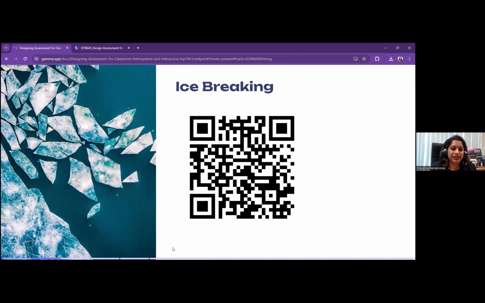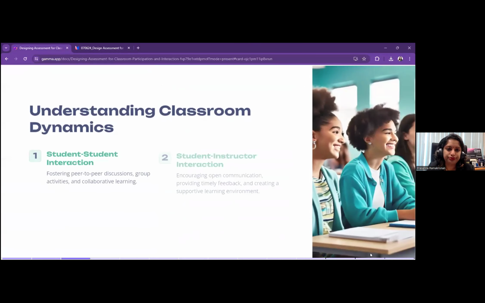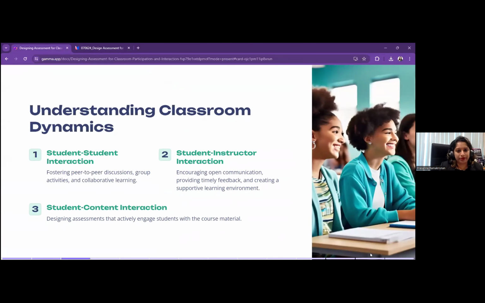So before we move on, we need to understand the classroom dynamics. So what is the classroom dynamics? Classroom dynamics is whenever students want to participate in the classroom, there are a few types of interaction. This is a common one, wherever we go, this is what we see. The first is student and student interaction. So now I want to ask you, we don't talk about the assessment first, we talk about the delivery first. So how do you basically encourage student and student interaction in the classroom?